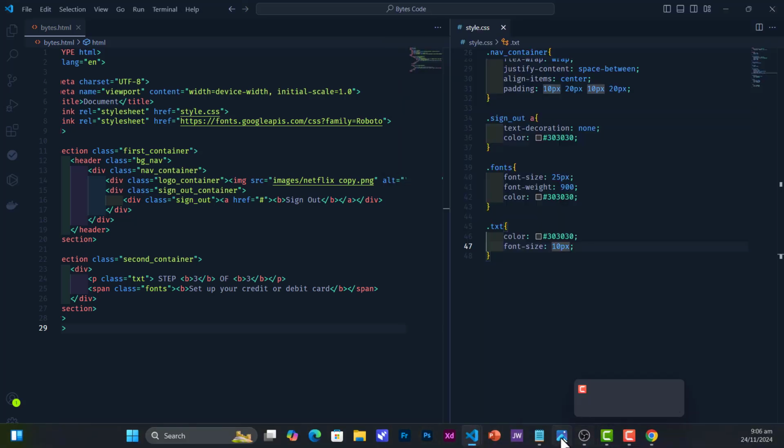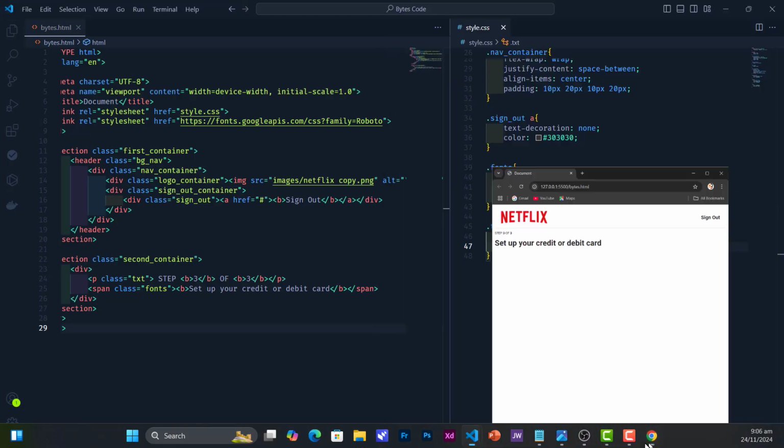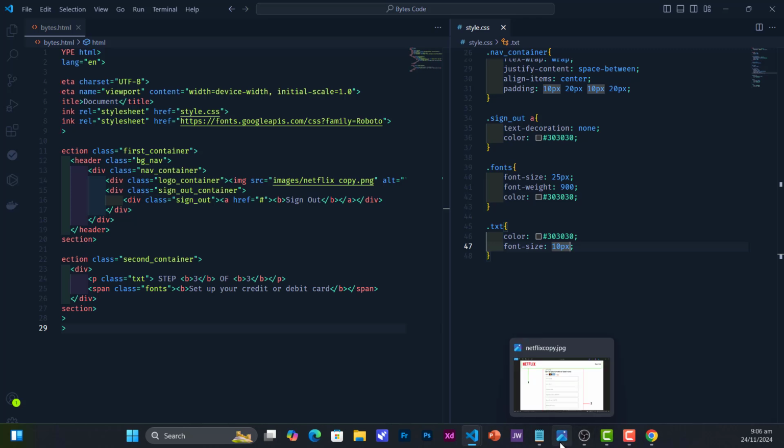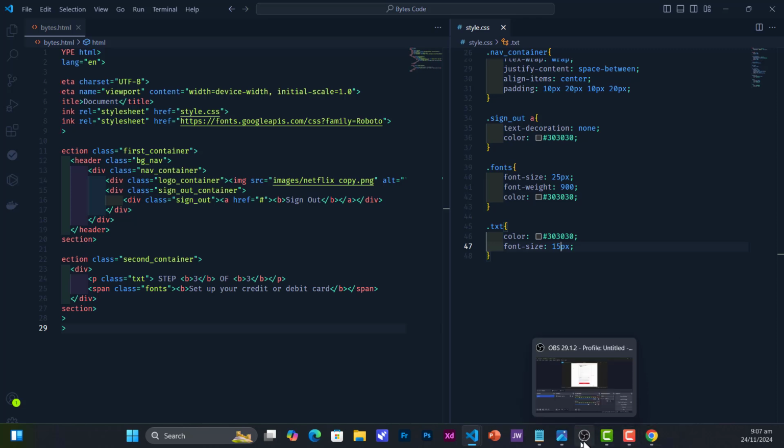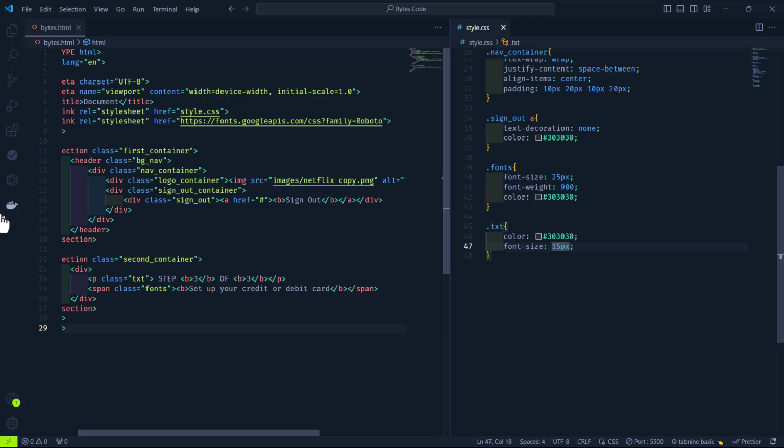Let's confirm from our picture. 10 pixel, it's more. So let's make it 15. Okay, 15 is better.